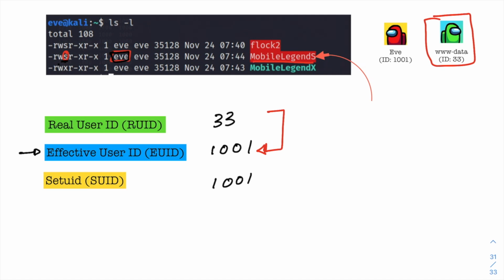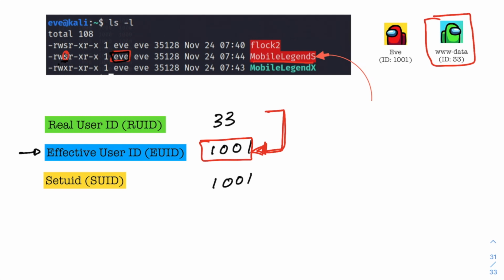Now, in some rare cases, when another user like www-data is temporarily elevated to if, as you can see in this case, they could try to stay longer than they should. This is similar to the concept of GTFOBins, where when we execute a file with the S bit set to 1, instead of getting back to our own privilege, we try to keep using the privilege that we have just gained when running any program that has the S bit set to 1.